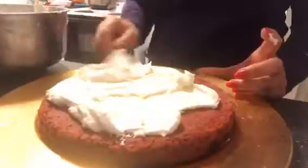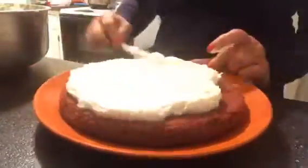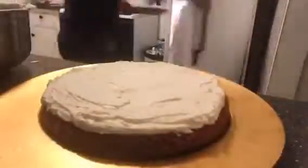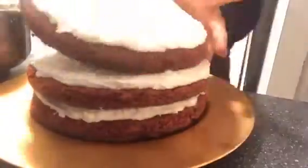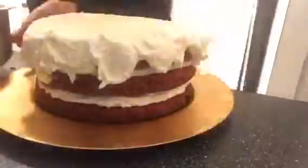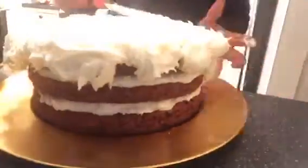So now I'm going to go ahead and frost those chilled cake layers. I put one layer on my serving plate, and then I popped it back in the freezer. I'm taking another layer, and then I'm going to pop it in the fridge because I have a tiny freezer, so they're not both going to fit in the freezer. And then the third layer, I'm going to go ahead and frost it. Some people wait to frost it until they put it on the top, but I like to frost them all and then stack them. I don't have certain spreading tools, so I'm doing this all with a butter knife.